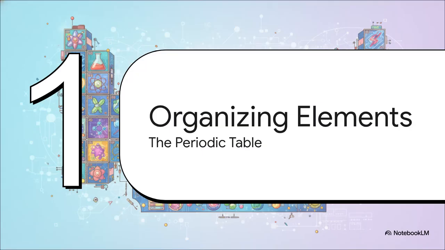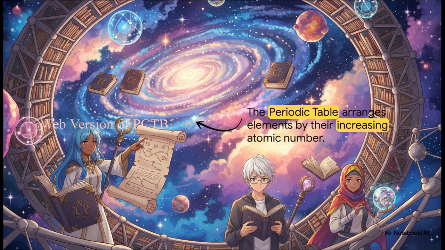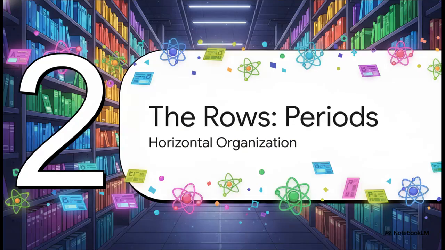So, using just that one simple rule, scientists were able to create the ultimate cheat sheet for all of chemistry, the periodic table. ये वो जगह है जहाँ हर element को उसका सही घर मिलता है. And here it is, our cosmic library, all perfectly organized. Think of this table as our map. And today, we're going to learn exactly how to read it. Let's dive in.